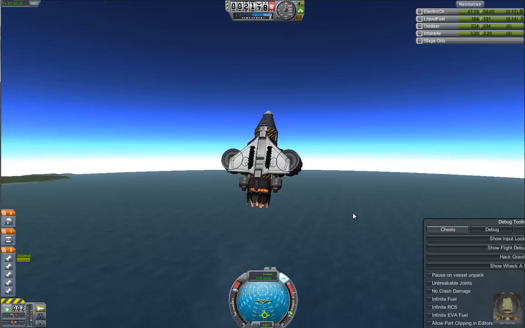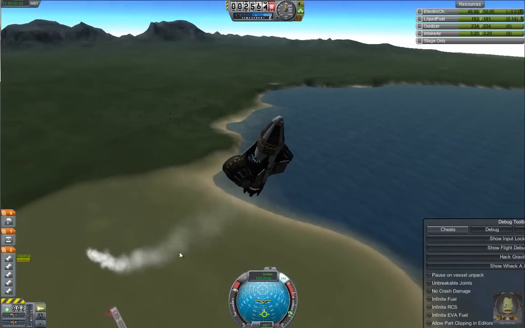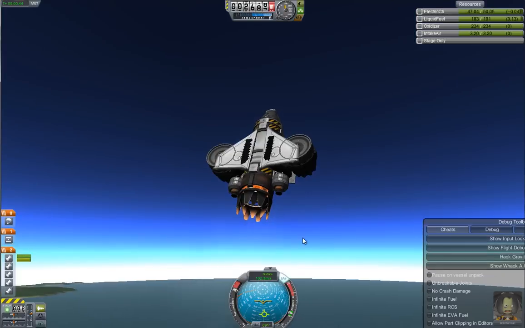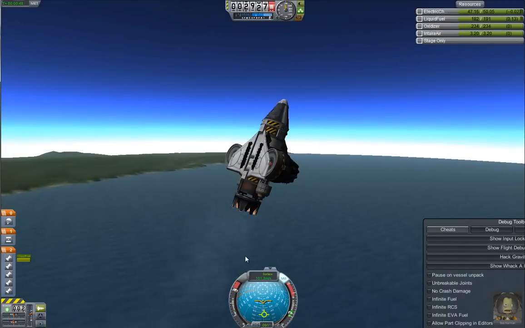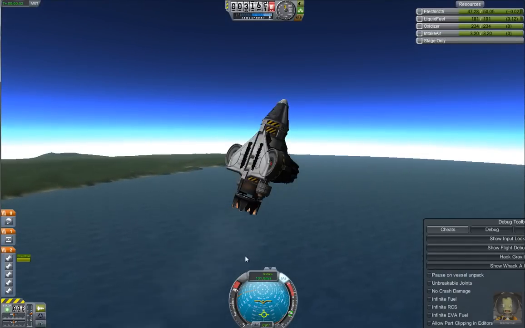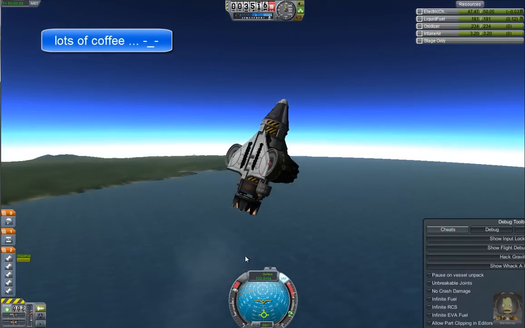For small SSTO craft, it's a heck of a lot easier to get them into space if you point straight up to about 20,000 meters and then start your horizontal climb or speed enhancer.